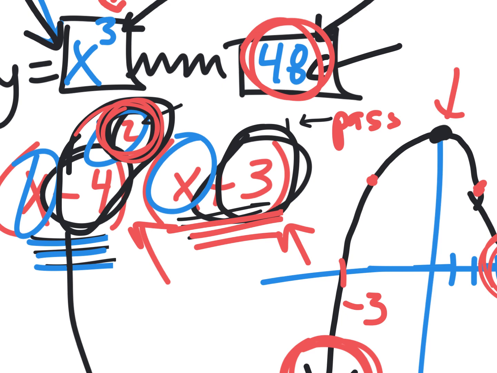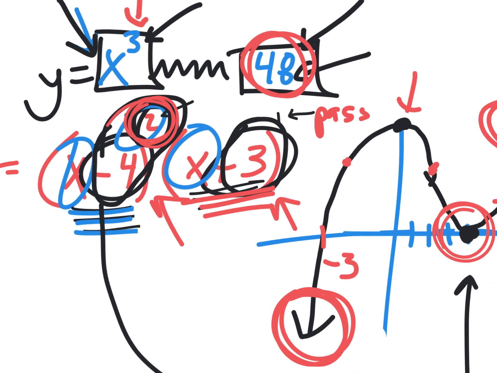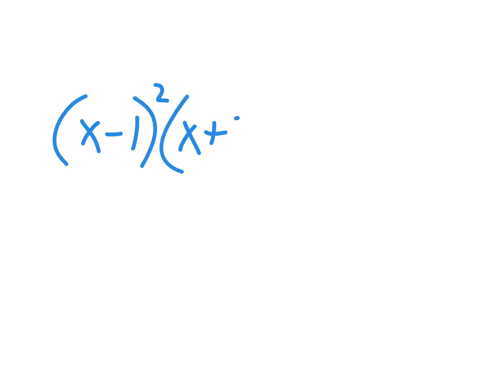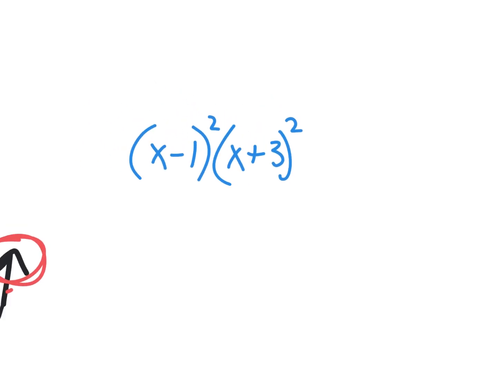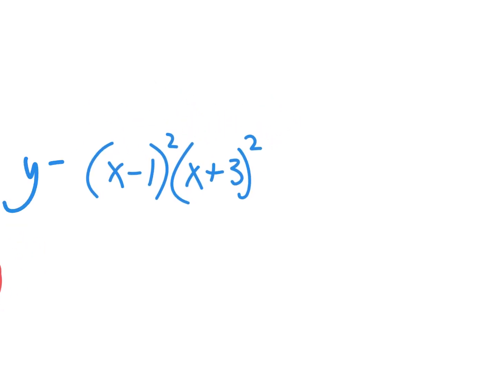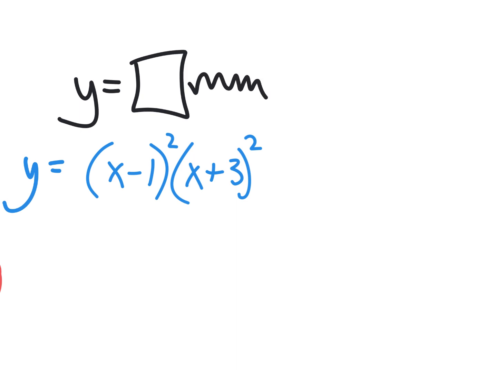Any questions? Okay, then I want to give you one more that I know is the type that we will have to do for our homework and for the test. (x minus 1) quantity squared, (x plus 3) quantity squared. It's a double bounce. Do you get, this has 2 bounces. I hope that you take a moment and say the lead term, a bunch of terms I don't care about, and the end is the y-intercept.